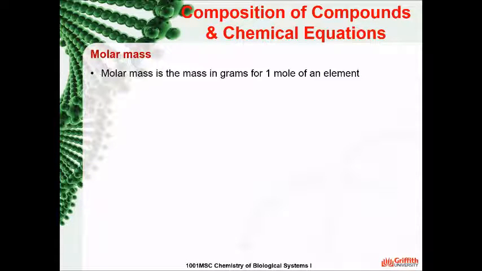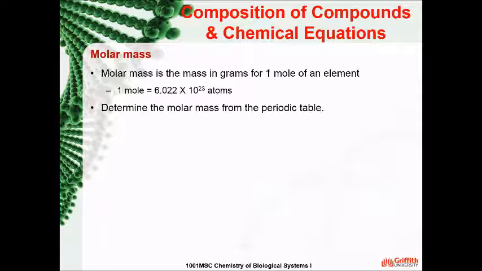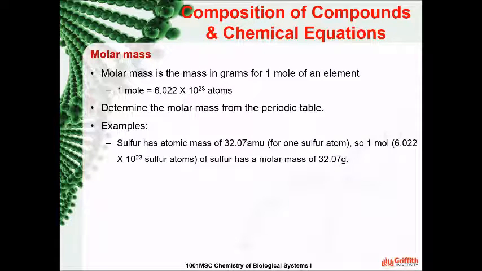To find how many grams we have in 1 mole of an element, we also go to the periodic table and look for the atomic mass and include the unit grams per mole. This is what we call molar mass. The atomic mass of an element in grams contains Avogadro's number of atoms and is defined as the molar mass of the element. To determine the molar mass, we change the units of the atomic mass, found in the periodic table, from AMU to grams.